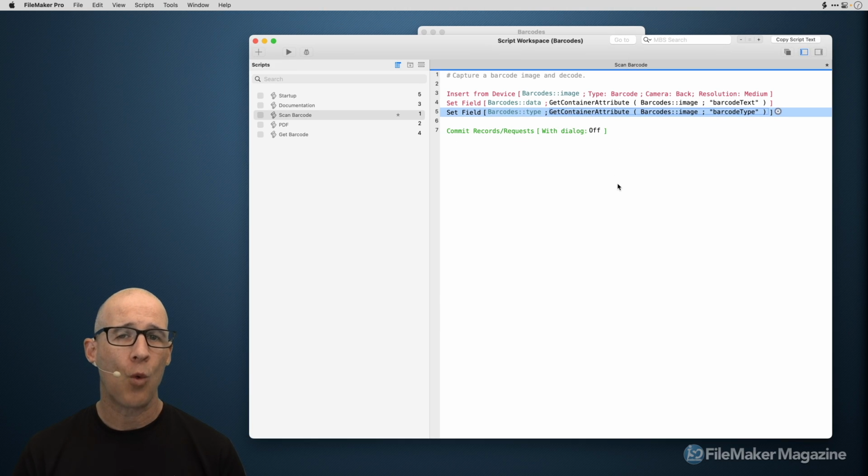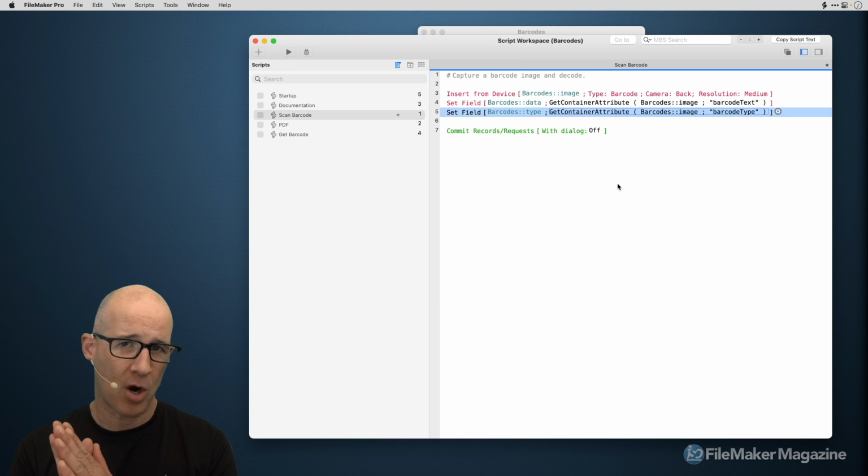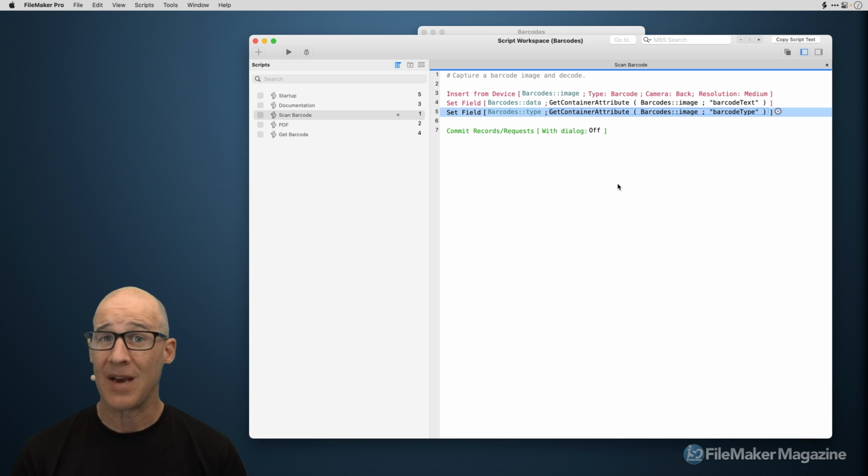With that, now we can actually generate a barcode, and that's what's coming up next. That is what is really cool in FileMaker, and we want to generate an optimized barcode, and that's what I'm going to be showing you from here on out.